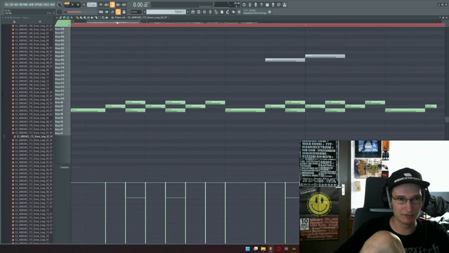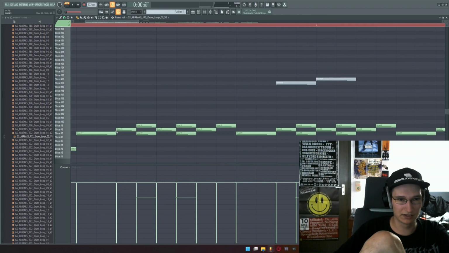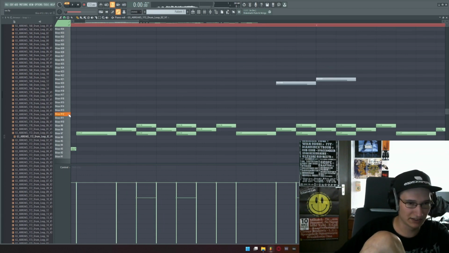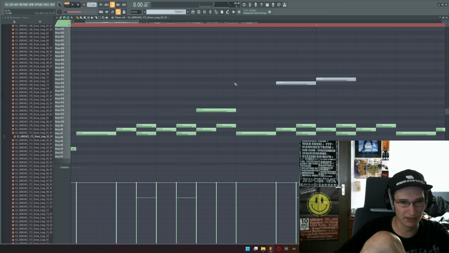So I want to find something to fill that space with. Let's find another snare, because it will be easier to see if we don't do it in this lane. It's a break, so all the snares are going to be the same, I think. At least most of them, this one here is not the same, but we're ignoring stuff like this for now. So we're going to find this slice 13 here. So let's select this. Do it here as well.